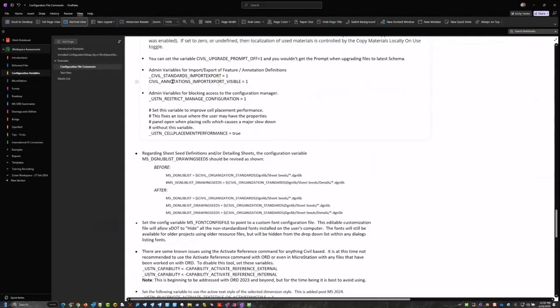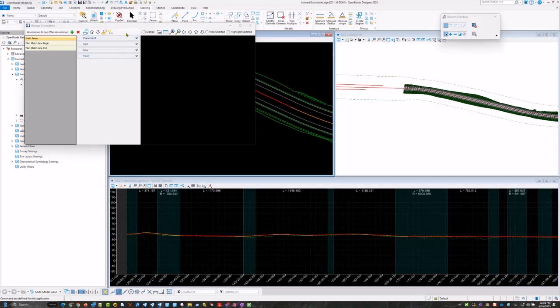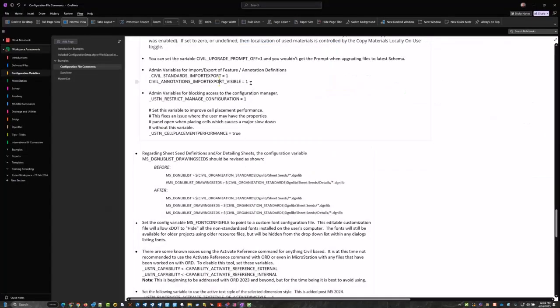And then you can also set this one on your annotations. I'll make the same comment on this one, but when you go in to look at annotations, you can have a button here for import export. It used to be by default on, but if you don't know what you're doing, you're going to get annotation definitions that are the same name with different suffixes, and it gets messy. And so we took that out. So you basically have to set this admin variable to get that back if that's something that you intentionally want to do.